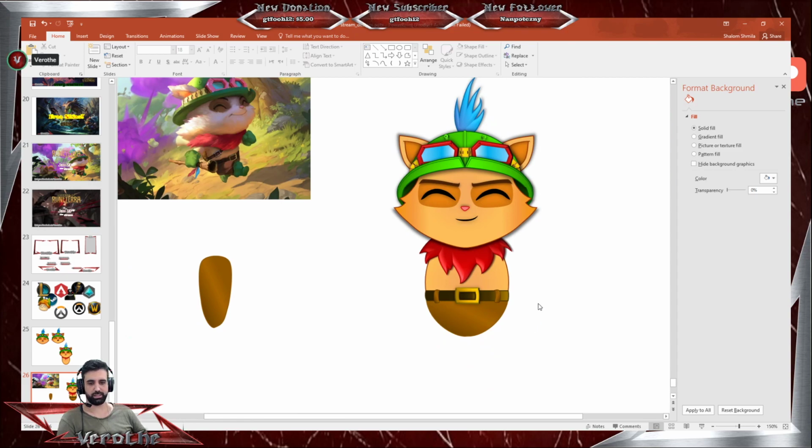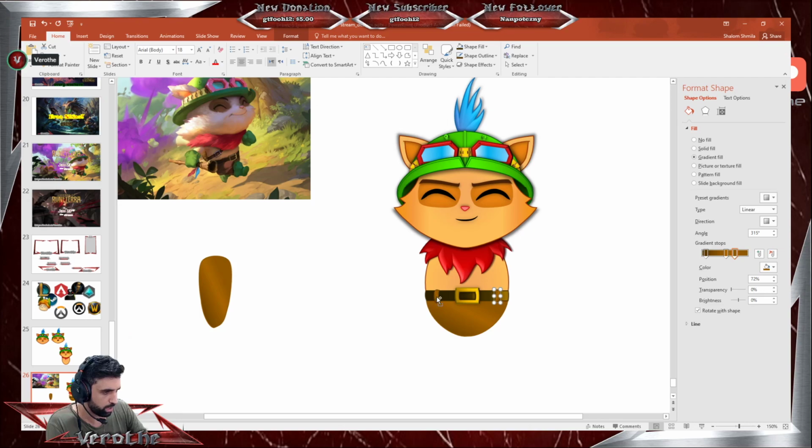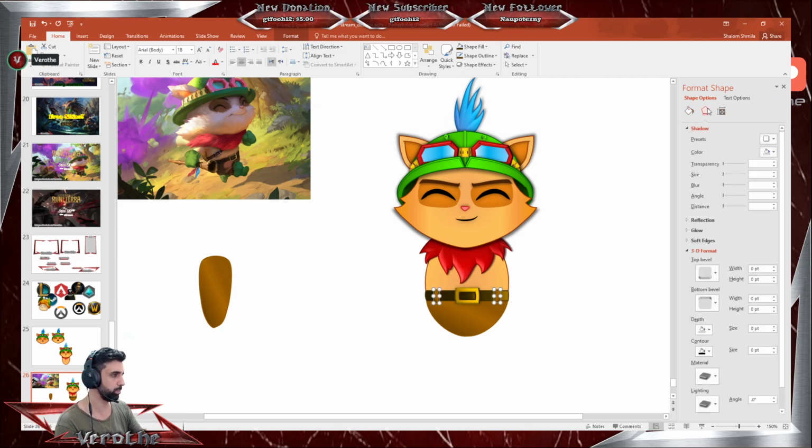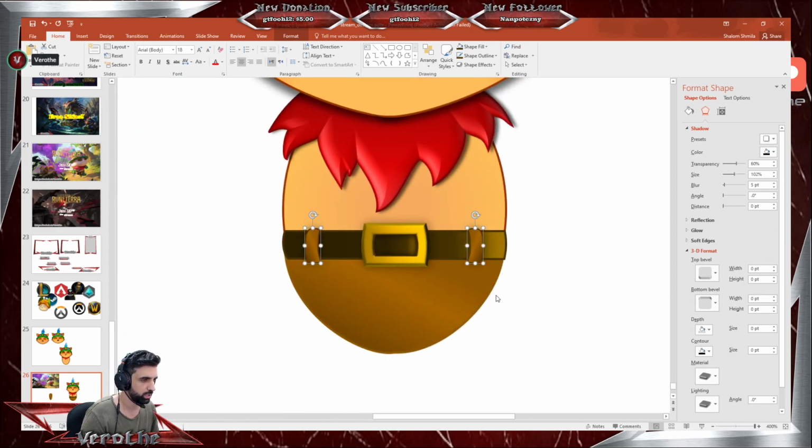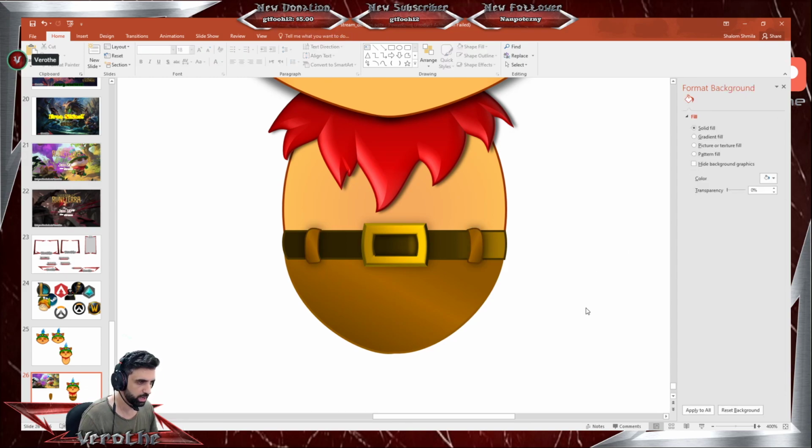So the pants are kind of getting the details right. I got it right now. I'm going to give both of those shadows because it's supposed to be above everything else. The shadow should be like this. Okay, good. Shadow transparency should be less than that. Let's give it 40, I think. Blur a bit more, and distance about half. Yeah, it looks better. Now it gives a shade around it and makes it pop out.